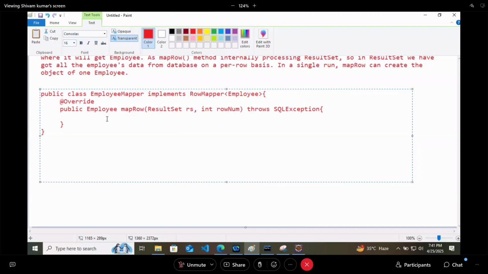So we will create the Employee object. An empty Employee will have ID zero, all the strings will be null, right?